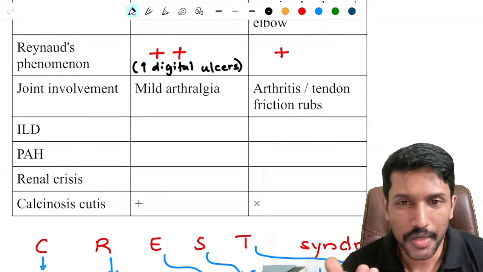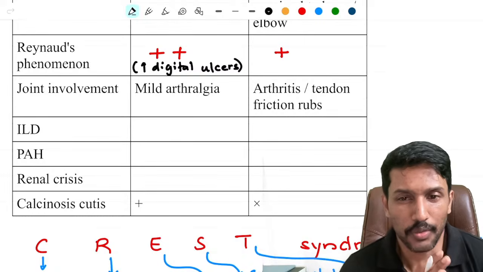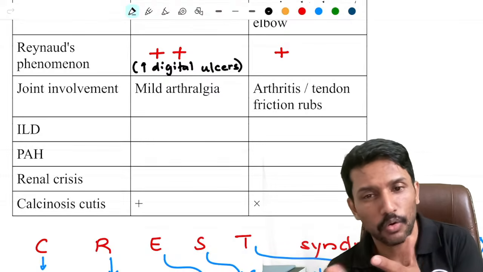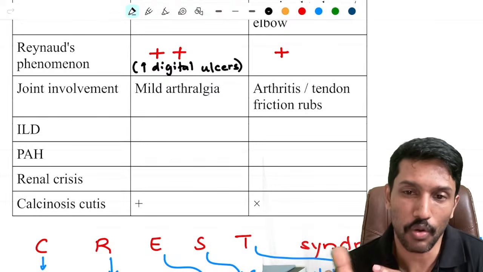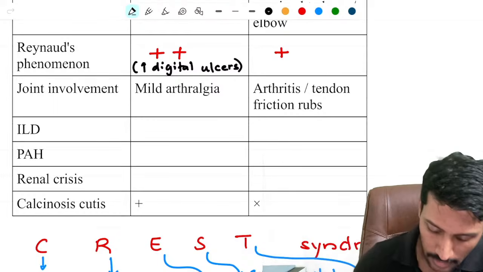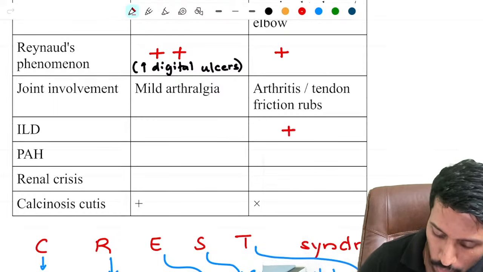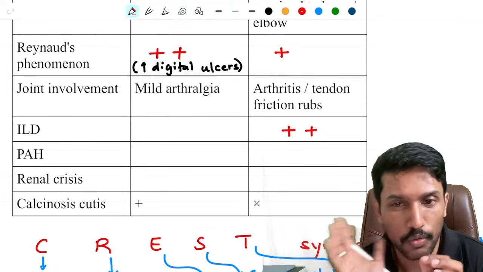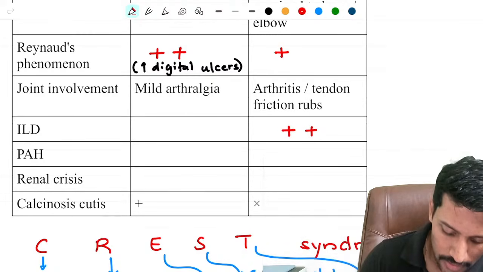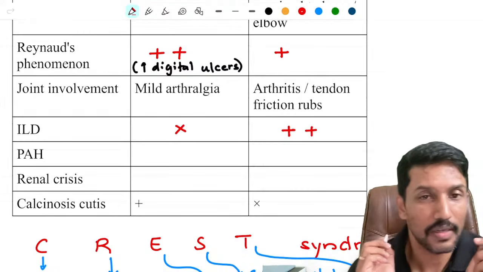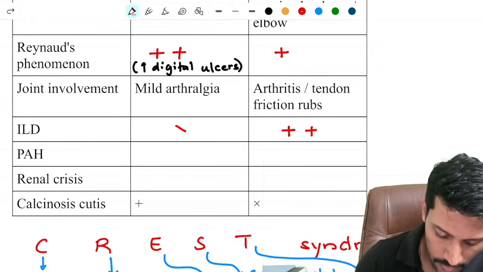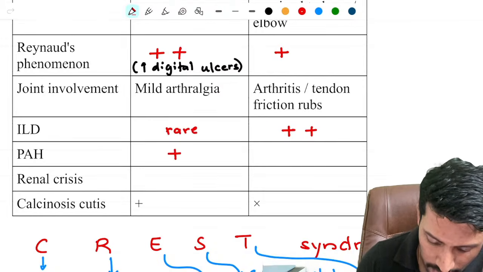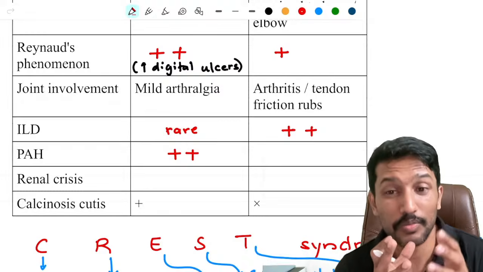Then if there is joint involvement, it will be minimal in limited cutaneous. Think about it, limited means mainly blood vessel, not organ. But organ involvement is more common in diffuse cutaneous. So arthritis is more common in diffuse cutaneous, right? Again, ILD is more common in diffuse cutaneous because ILD is lung fibrosis. Fibrosis means we're thinking about diffuse cutaneous. It is less likely to be encountered in a patient with limited cutaneous. On the other hand, pulmonary arterial hypertension is very common in limited cutaneous because we're talking about blood vessels, right?